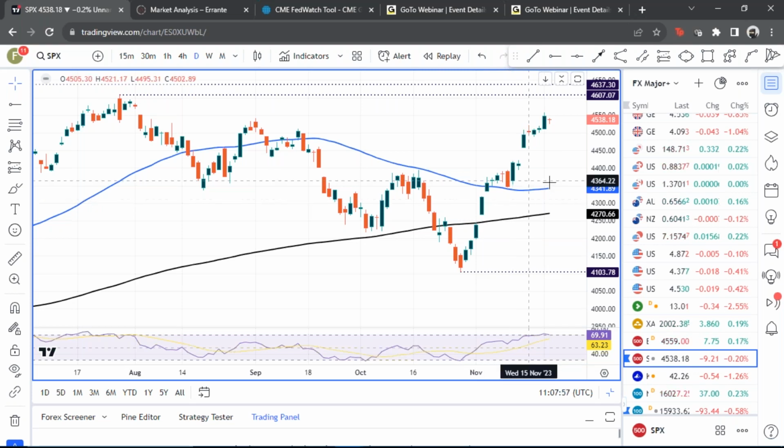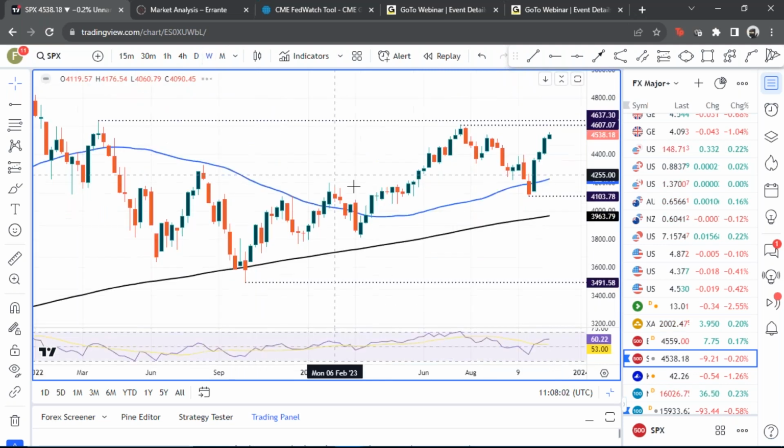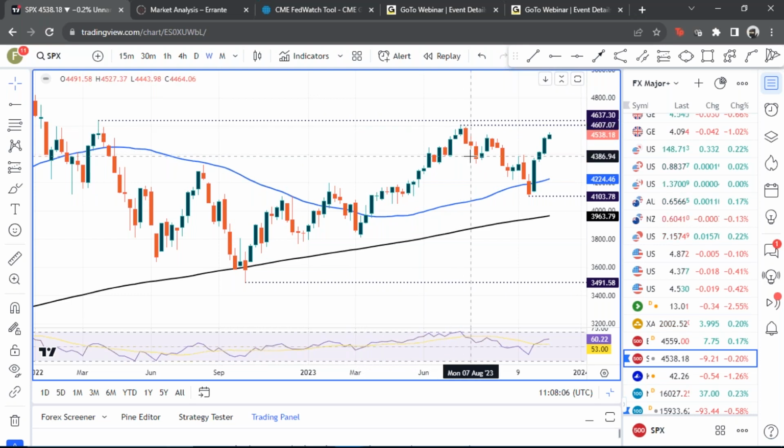For the wider indices, then, we can just see this is the S&P 500. If I just drop to the weekly, you can just see this fall from those summer highs of around 10.9%. I think we're now back up in the space of 4 weeks. You can see there 4 consecutive weeks of gains of around 10.5%. So nearly back to those summer highs.